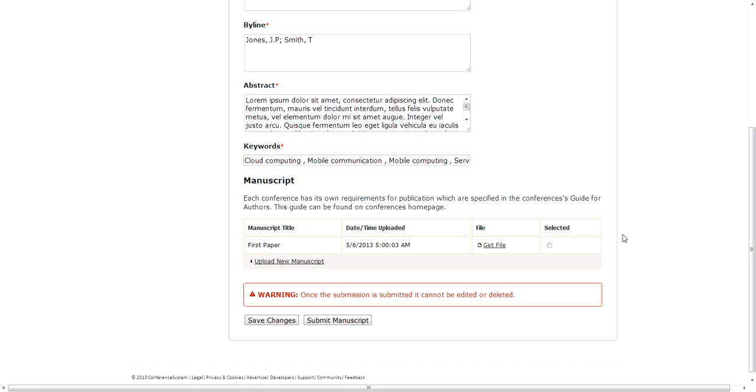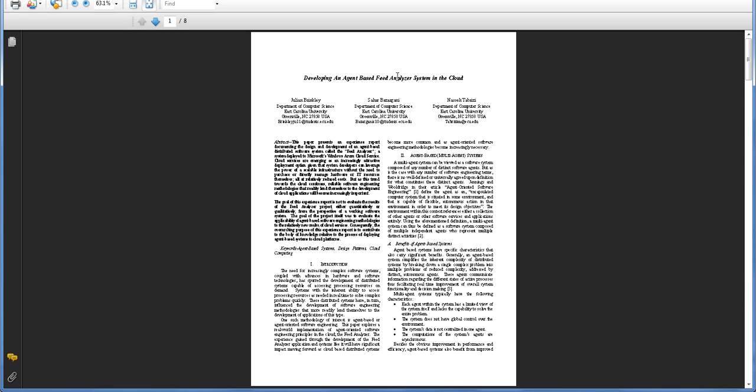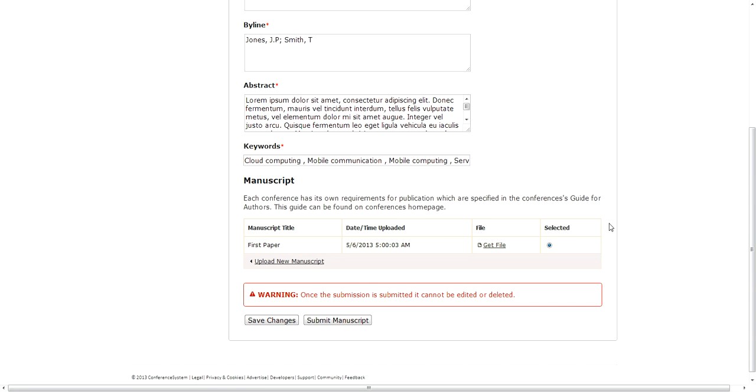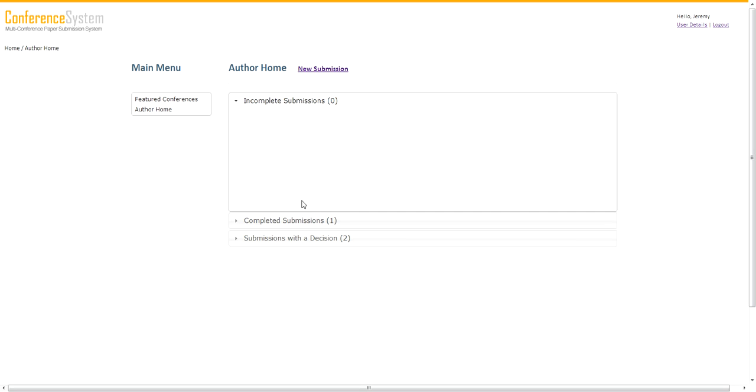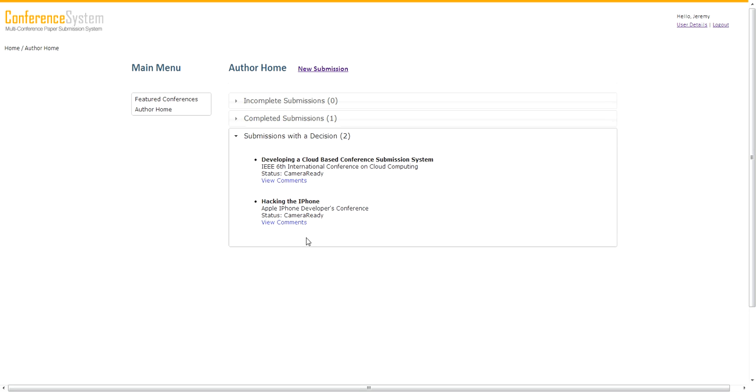So we can upload an additional submission, but let's go ahead and make sure that the paper was uploaded fine, and there we go. So let's go ahead and select that and submit it. We're going to go ahead and be rash and not submit another version. Okay, so here we are, status submitted. This author also has a couple of additional papers that have already been accepted. So we're going to go ahead and log out.